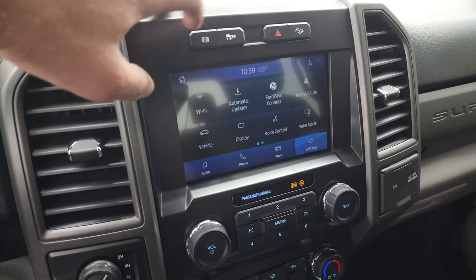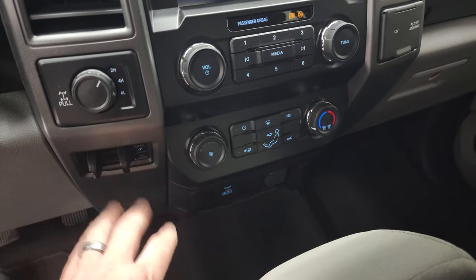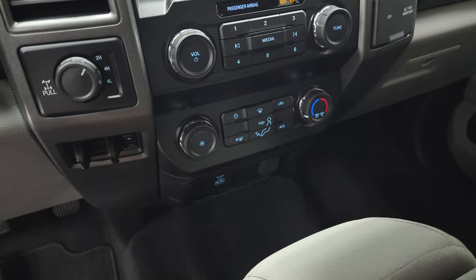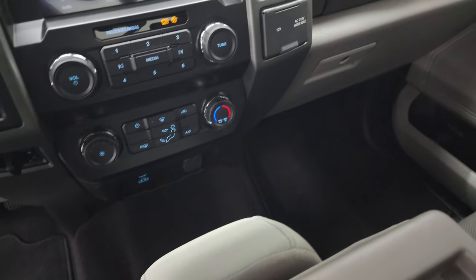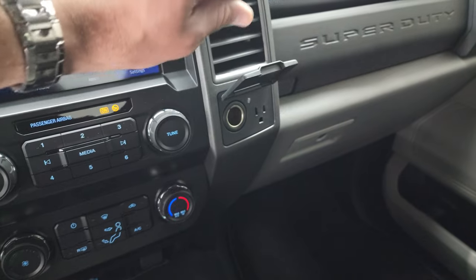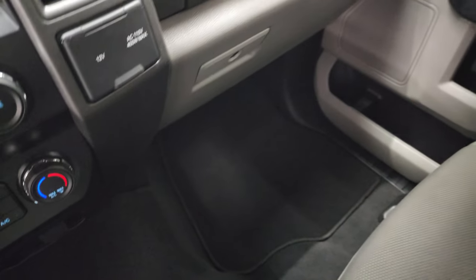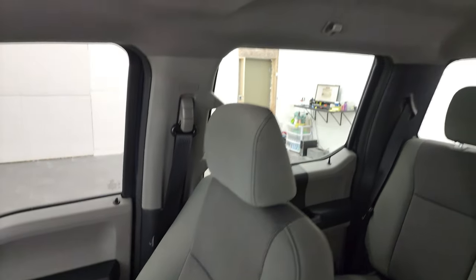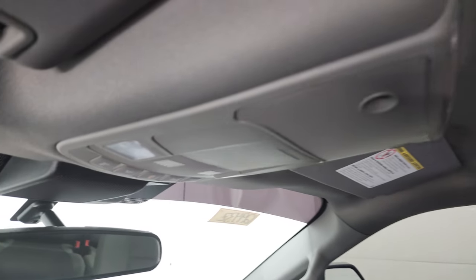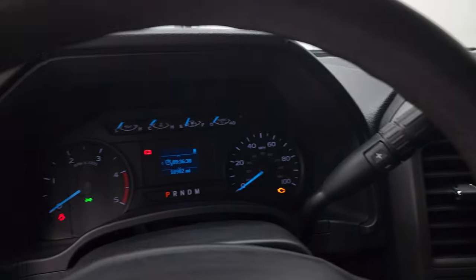Right here you have your factory exhaust brakes, stability control, downhill assist control, tow/haul four-wheel drive, and factory brake controller. You get your radio controls there, your climate controls down here, and a USB and a USB-C right there as well, plus a 12-volt power point and a 110-volt 400-watt plug-in. The passenger side floor mat and seat are in excellent condition — no rips or tears. I don't think this truck's ever been smoked in. Smells very clean inside, and the headliner is absolutely perfect. You do get map lights up there. We'll start it up and take a look under the hood.